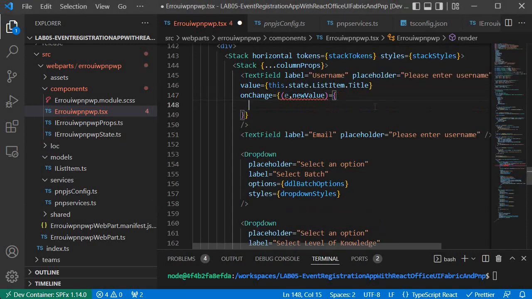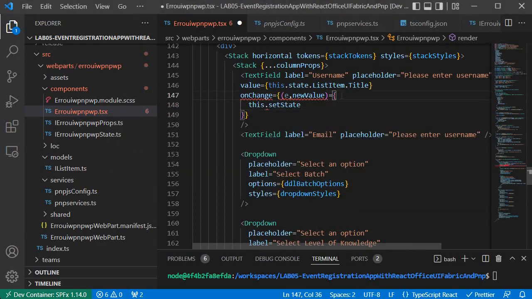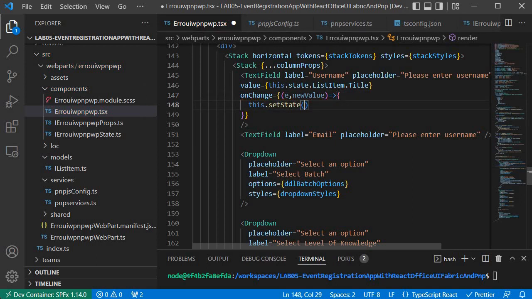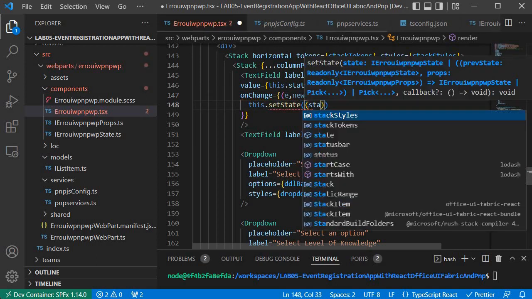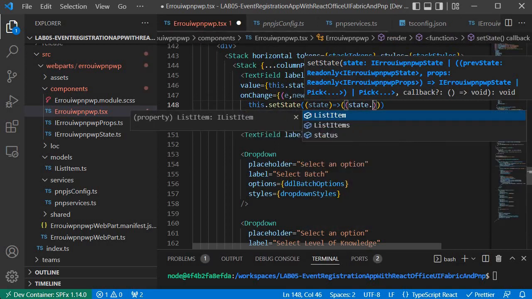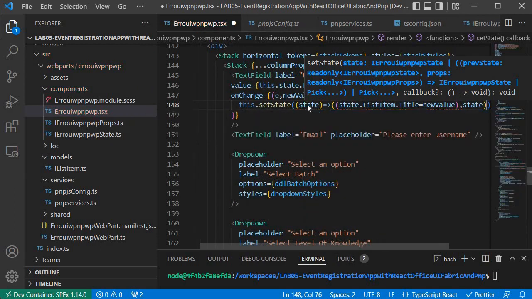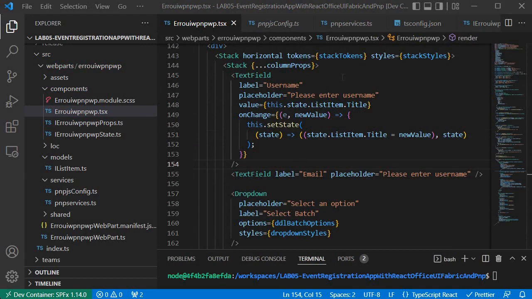Over here I will mention this dot set state. Make sure that this is an arrow function, and over here I will mention state. Within that I will mention state dot list item dot title equal to new value, and then I need to specify state. Save it.